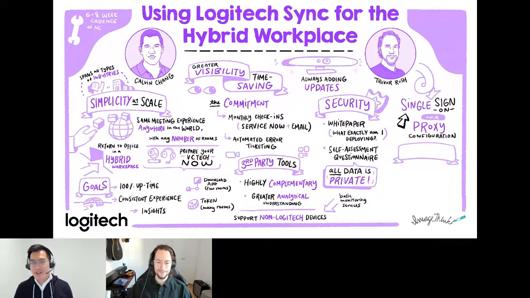Yeah. Well, speaking of size and scale of features, maybe we should take it back a step and give us that sneak peek you're talking about. Can you share the long-term vision for Logitech Sync? Yeah. What a great segue.